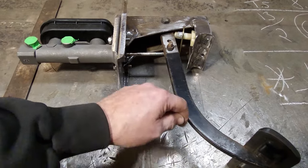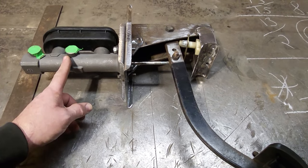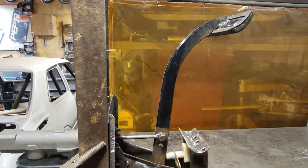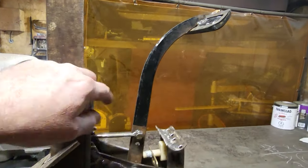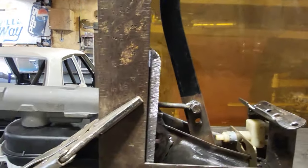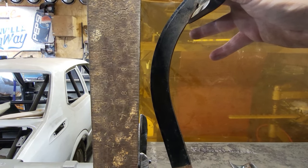So you've got to make sure that the brake pedal itself does not hit the firewall or the floor or anything like that before it actually bottoms out the master cylinder. And I'll show you what I mean here. So here's the thing that nobody ever talks about when it comes to the brake pedal, swing, ratios, and all that type of stuff. This here is where the firewall will be on the car, going up along here. This is where the brake pedal will sit in the car in the proper position where I've got it set up. When you put your foot on the brake pedal, you can see it comes down and bottoms out in the master cylinder. That's hitting the master cylinder before it gets to the floor of the car. This is what you want. You don't want it to pass that.